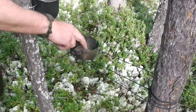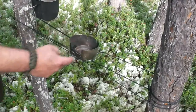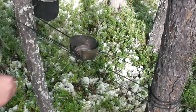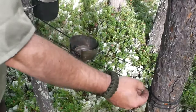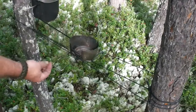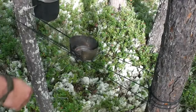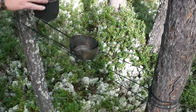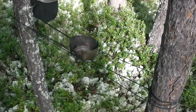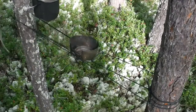Well, to start with, the cup for the fire. This is the Crusader cooking system. This is the Crusader canteen. The fire will be in here. What I did is just took a little rope, tied it off to this tree with a Siberian hitch, looped it through the metal wire frame that I used in the film Minimal Camping to get a distance from the canteen to my wood gas stove. I always have this packed in my Crusader bag. But it's very handy as well to suspend the cup in this.